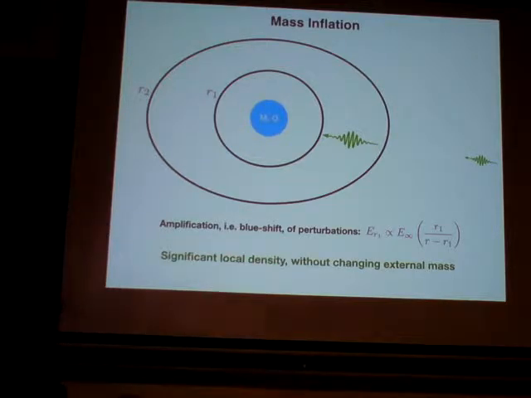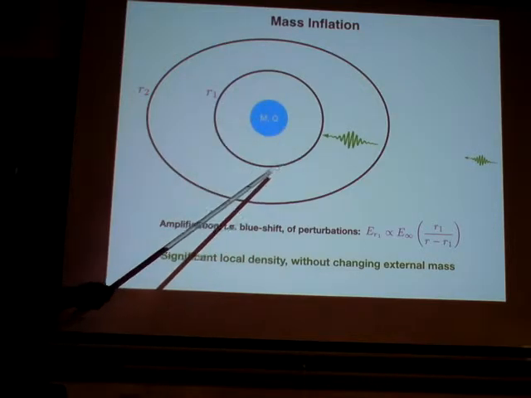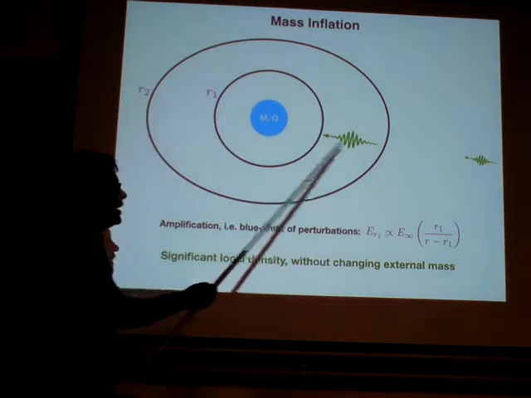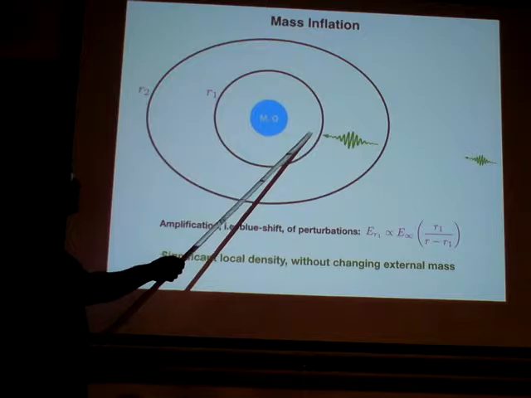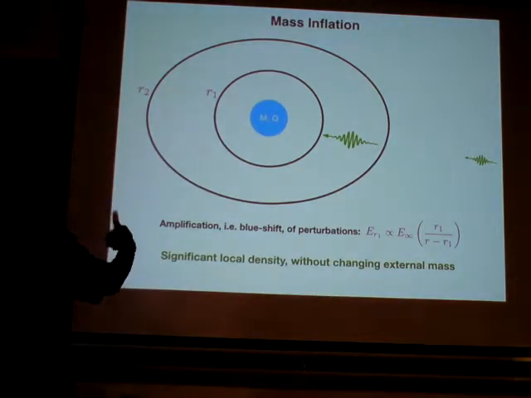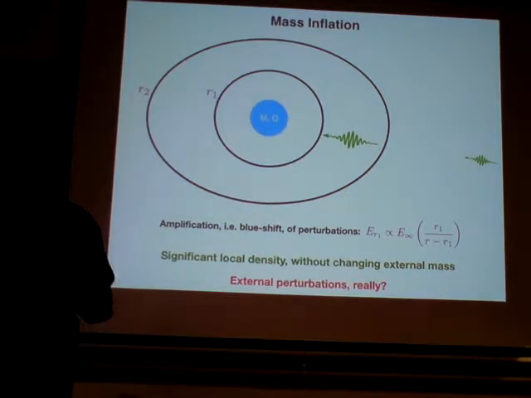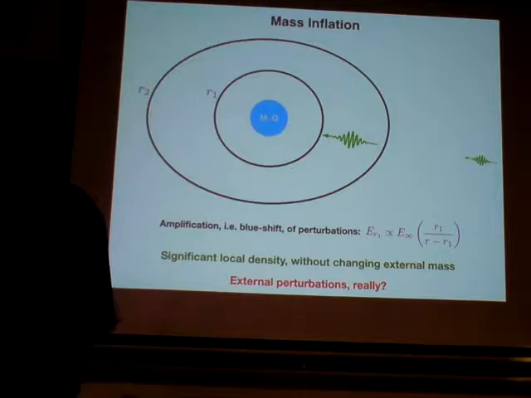But the main point is that because the inner horizon has this blue shift feature, the key thing is that as this photon falls in, you can potentially accumulate a lot of mass in here locally without changing external parameters, basically because the blue shift has taken care of the large increase in the mass as it falls in. So that will be an important point that I will continue using, but my concern is basically, is it really the case that it's external perturbations that are going to come and destroy the solutions of this black hole?